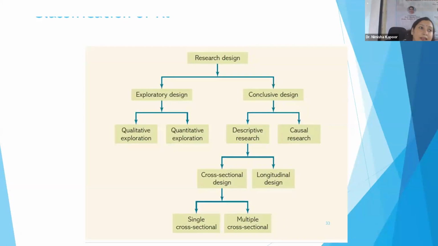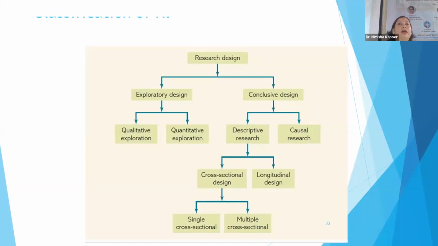Now, for an exploratory research design, you can have either a qualitative exploration or a quantitative exploration. Ideally, an exploratory research design will tend to produce concrete outputs, which might be an indication for a conclusive research design if you're looking for a good publication. If you are just exploring the area, then in itself, that might be the finding.